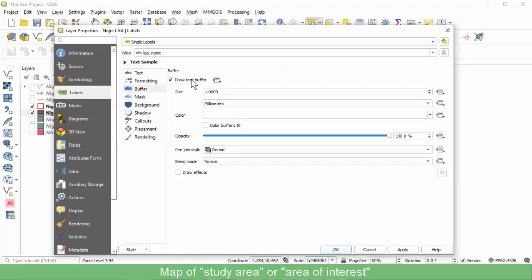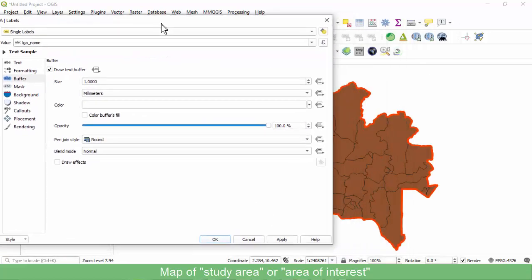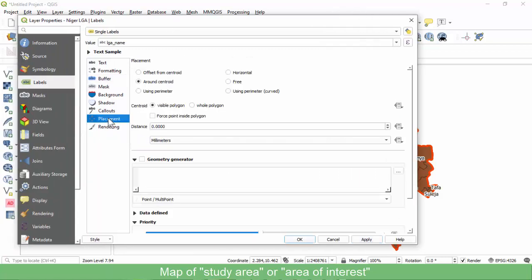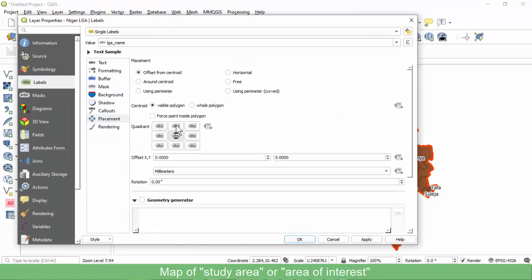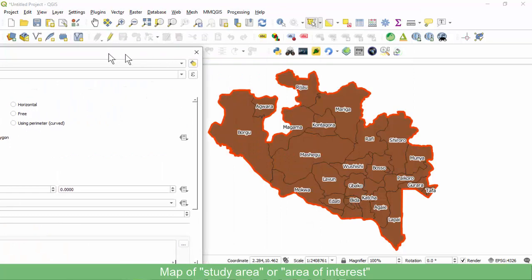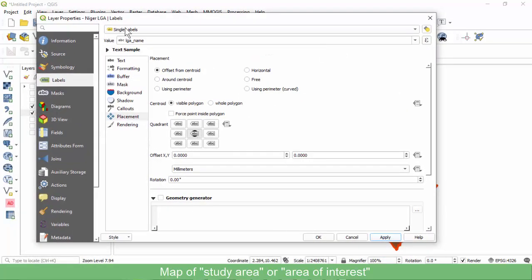So I'm going to draw a text buffer at the background so that there will be this white background for all the local government names. And then even the placement, I think the placement should be at the center of the polygons. Yeah, so this is better.